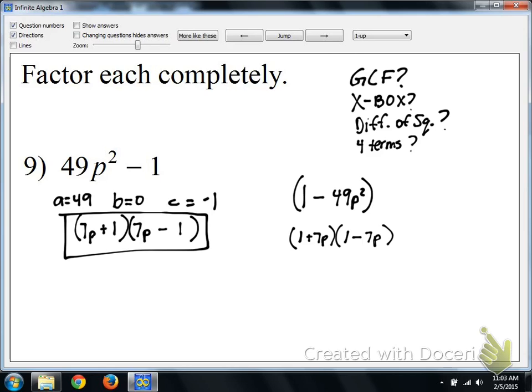So be careful in what order. You always just keep the first term, bring the first term down first, and then bring the second term down second, okay? So that is the only trick on this one. Raise your hand if you need time to write this down. That should take you up through 9, 10, 11, and 12. Jump down to 13 now, please. 13, write that one down for me.